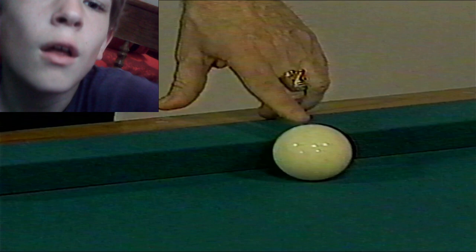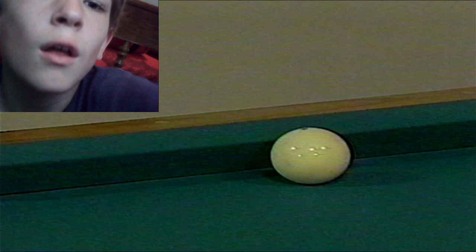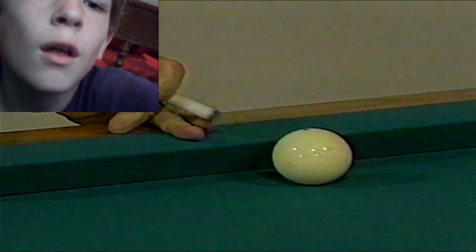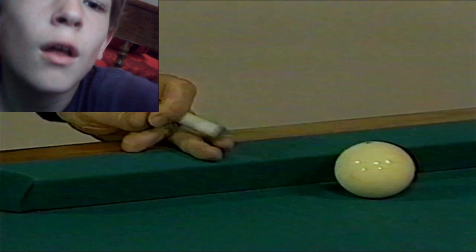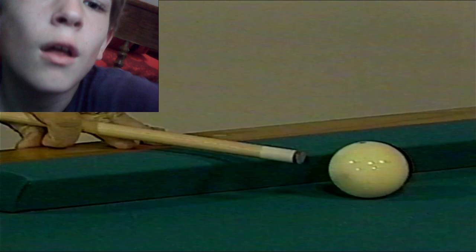The bridge that gives everybody problems is the bridge where the cue ball is 0 to 3 inches from the rail. Most people really butcher this bridge. They put the thumb under, they elevate the cue way up in the air, and now they're bouncing and you can't aim very straight. Remember, a level cue helps you aim as straight as you possibly can.